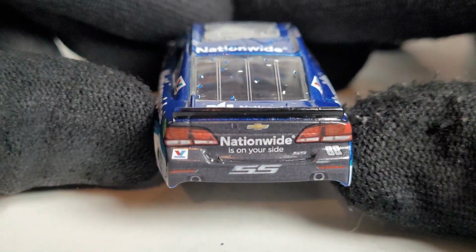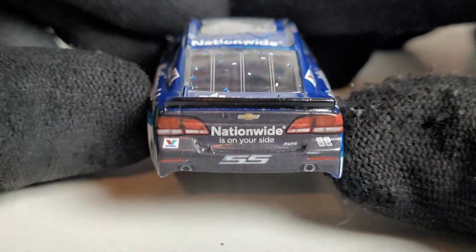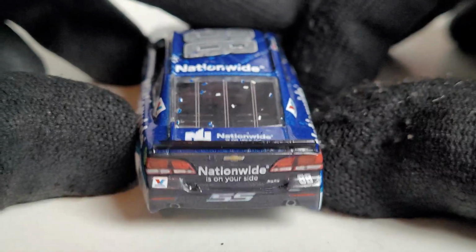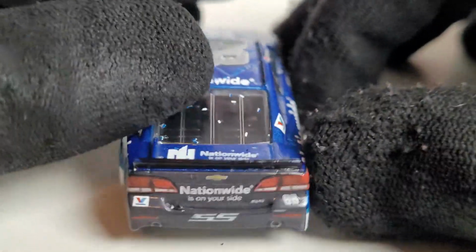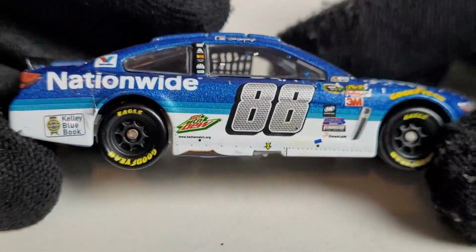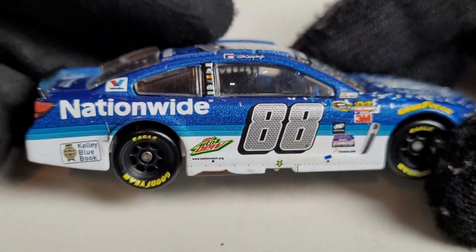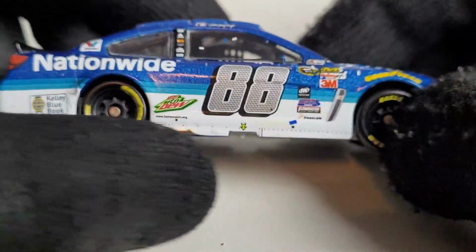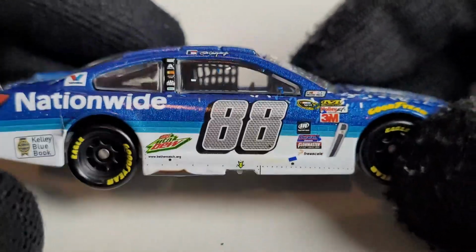there's one thing I will say about the Gen 6 cars I do like, guys. I love how the curvature is. Almost looks like what a trunk of an actual car looks like. I like that with the little curvature and the little dip right there. That's really nice. And then this side right here, of course, we do got some marks. A little bit of a decal fold, but nothing too crazy. Some exhaust residue right there.